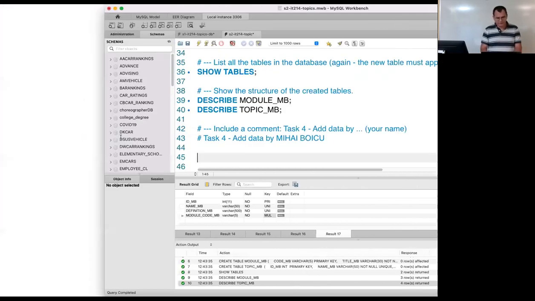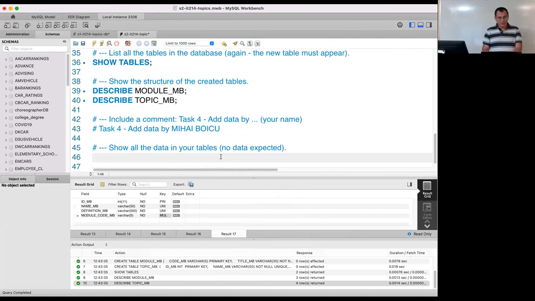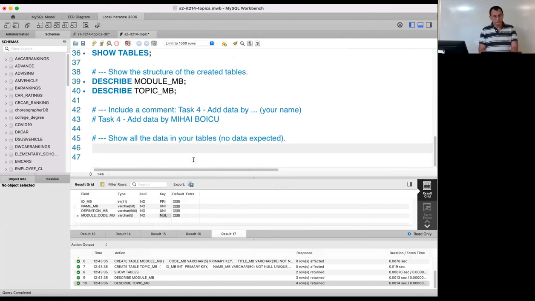Okay, and now the next task that I am asked is to show all the data in your tables. Sure, I haven't put any data, so I expect these to be empty, but you want to show that they are indeed empty. Now, how do we do that?